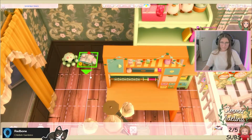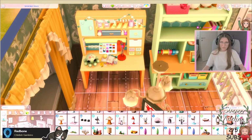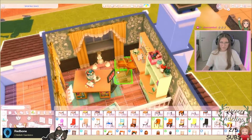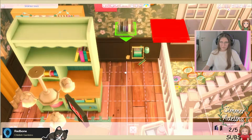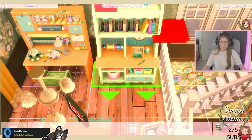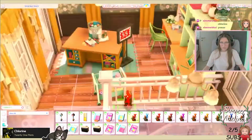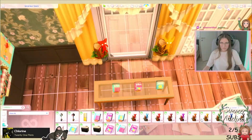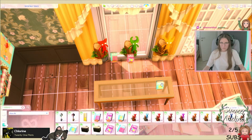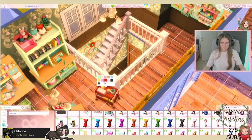I was so happy with it. And now that I'm looking at my speed build that I did from the VODs, I'm just looking at my face in there all the time, and I'm like, damn, that's such a focused face, like me building something in the Sims, and you get to see that on stream live. Imagine my face being like, okay, I'm super focused. I'm in the Sims world right now. It looks kind of funny.